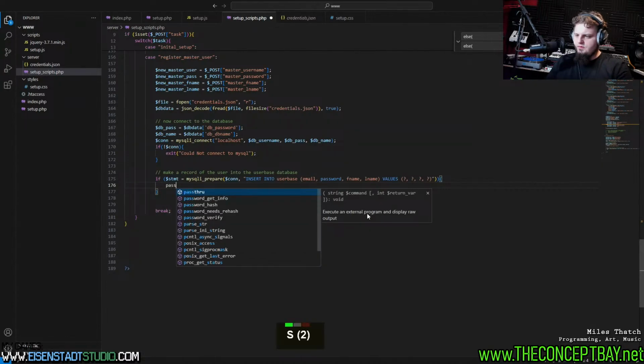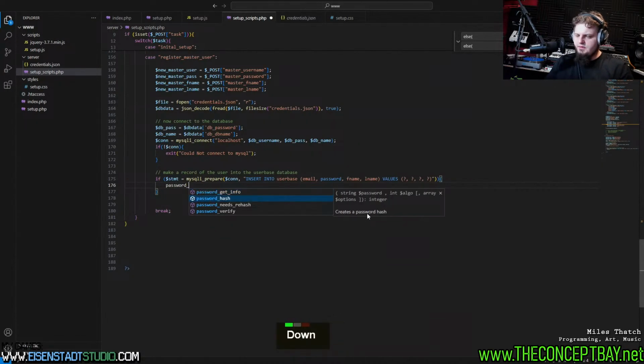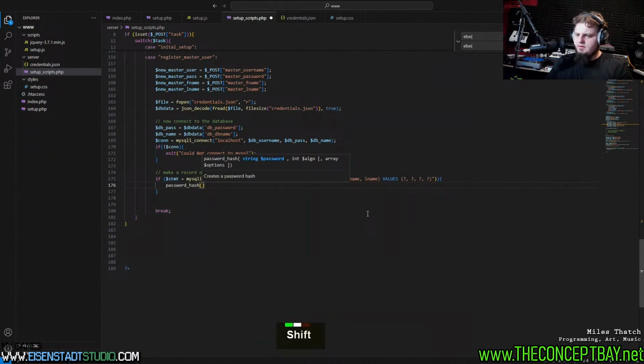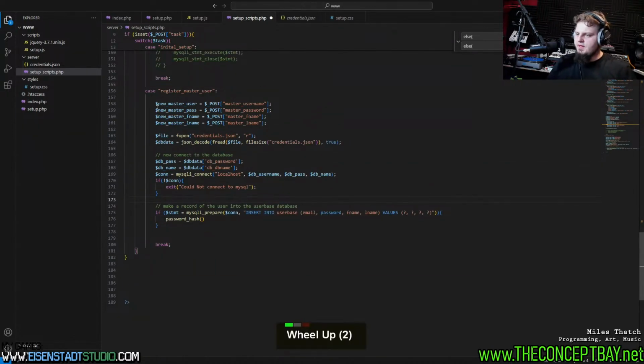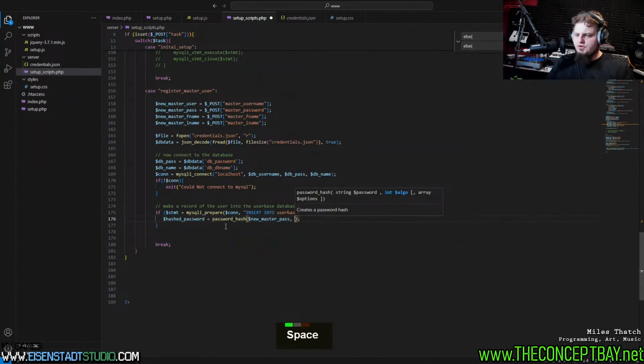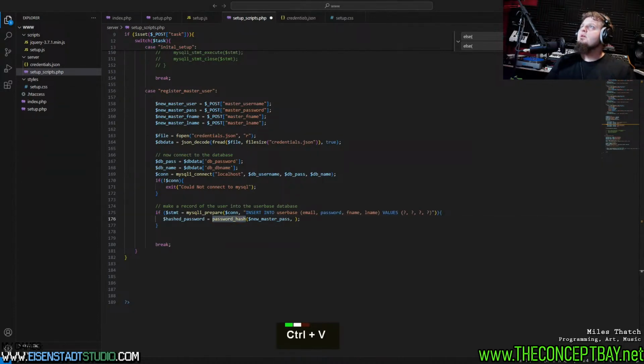So, password hash. We need to accept the password first, which is right here. Hashed password. And then what should be the algorithm? Password hash, what should we use?